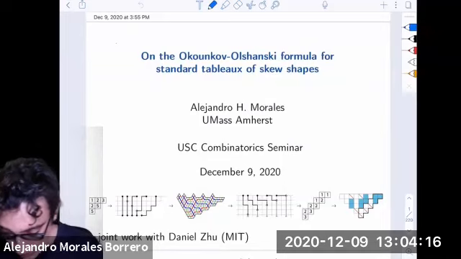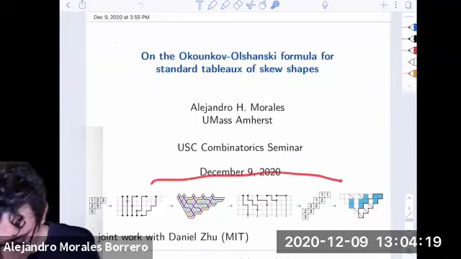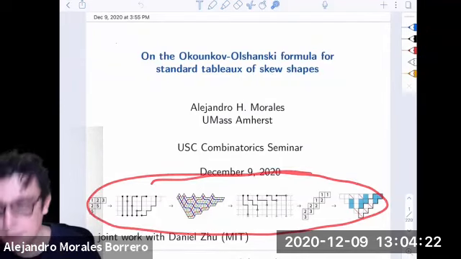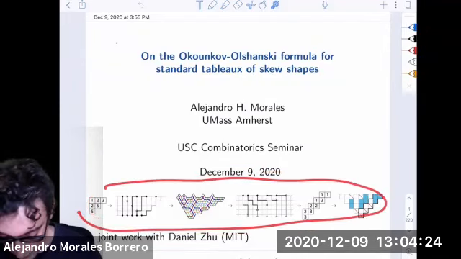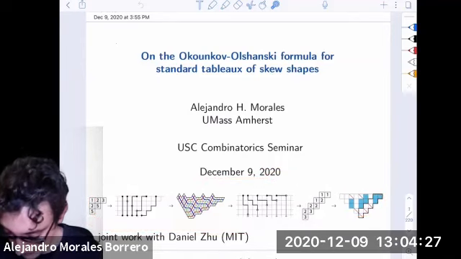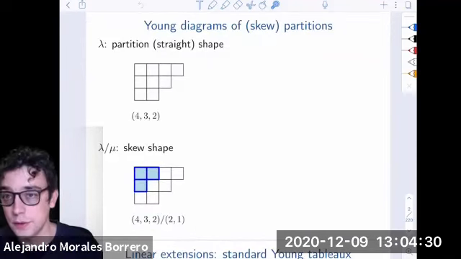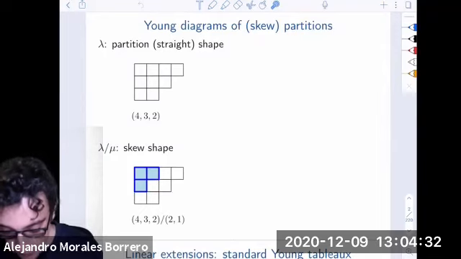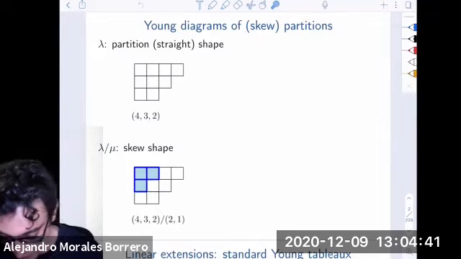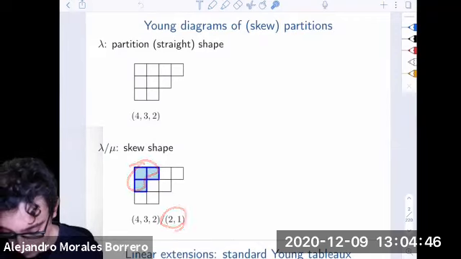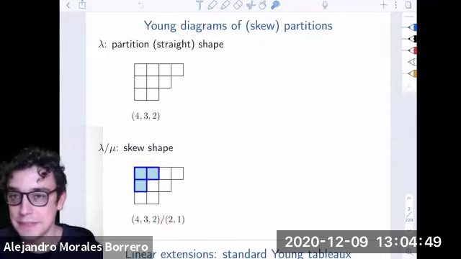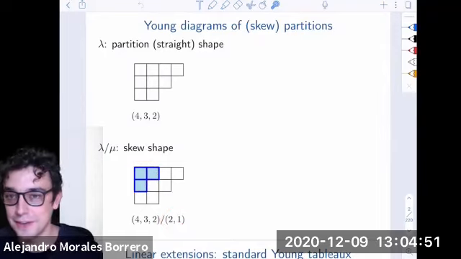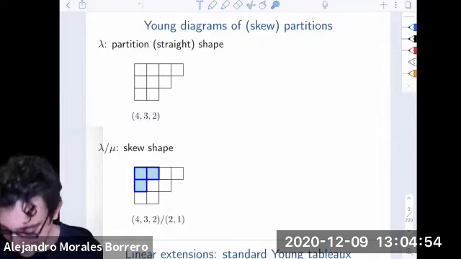Okay, so pretty much the focus is really what's happening here. We'll spend the time explaining this as we go along. Just to get some notation right. A Young diagram, we denote it in English notation, 4, 3, 2. And a skew shape, you denote it, you bite off 2, 1 out of the shape. It's possible that even in the USC math department, some people do English notation and others French notation, but we're going to stick with English notation.